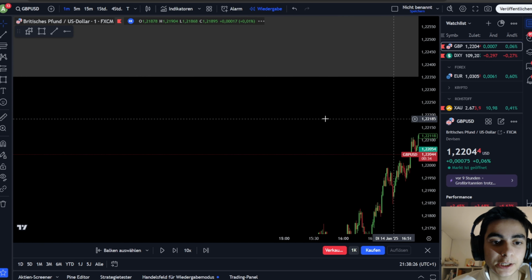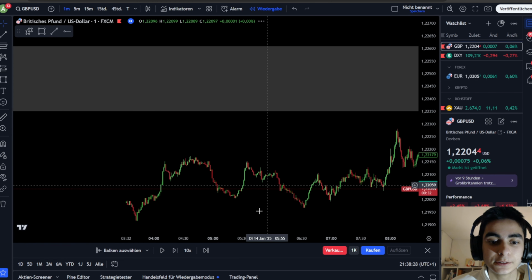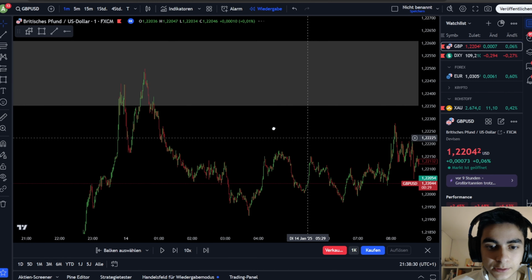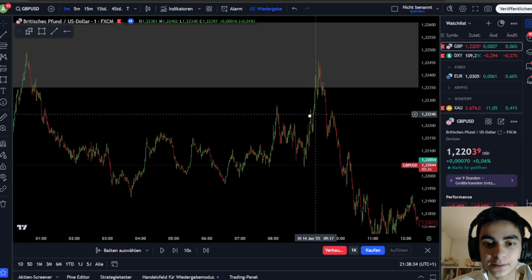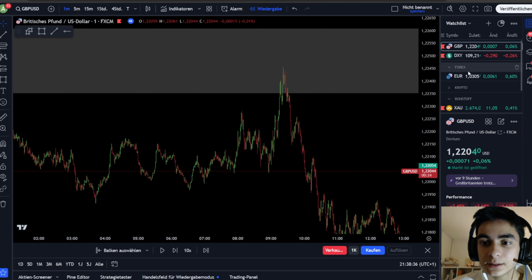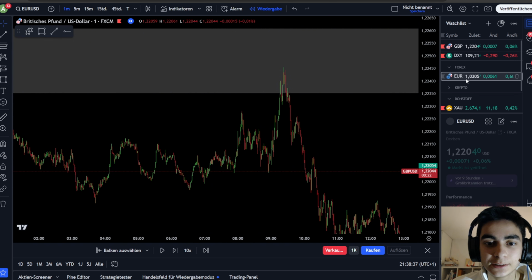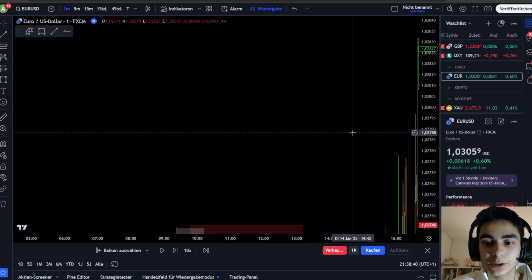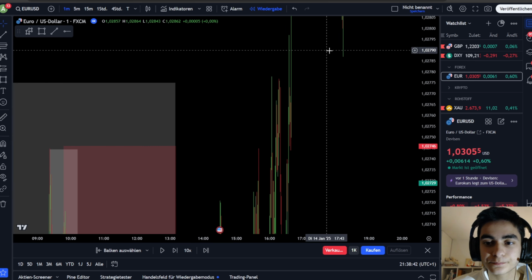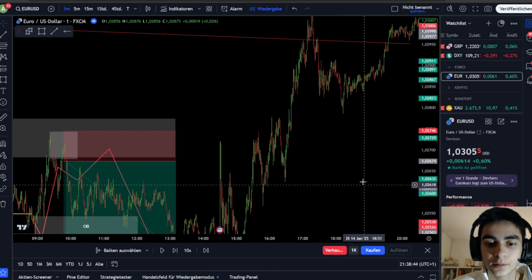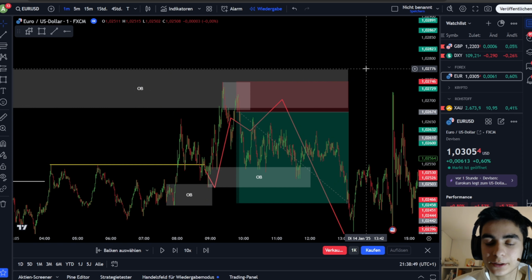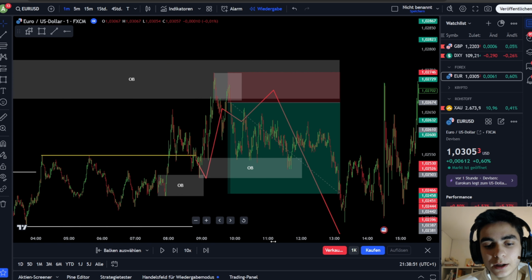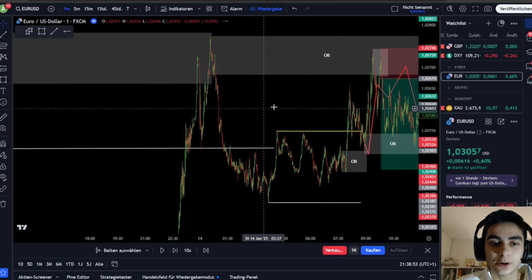And here the reaction was even stronger. So we have this accumulation phase. Price was just very excited, didn't even give us a retest like on EUR/USD. Price just proceeds to go lower. Here it gave us this retest, which is why I entered here. It was a 1 to 3, like always.